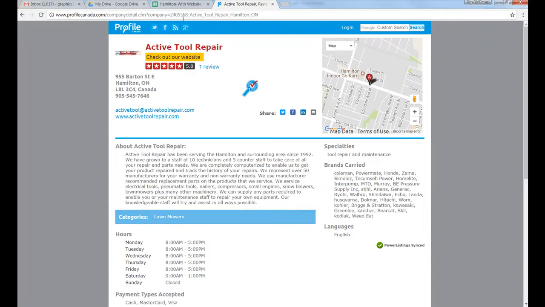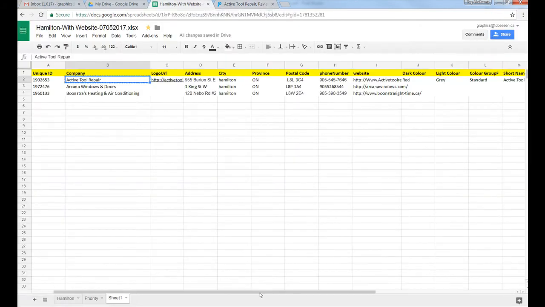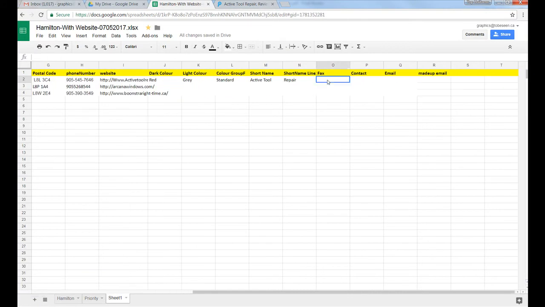So if you cannot find information after searching through a couple of sites, then the next thing you would do is just put an equal sign in that cell. So that indicates that you searched for it but couldn't find anything on there.